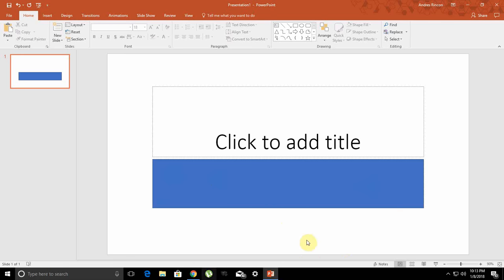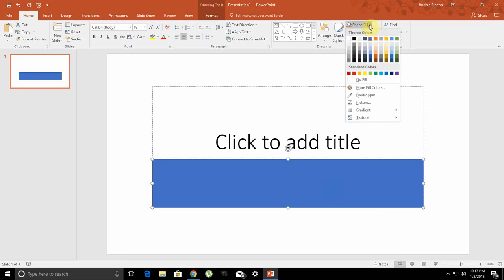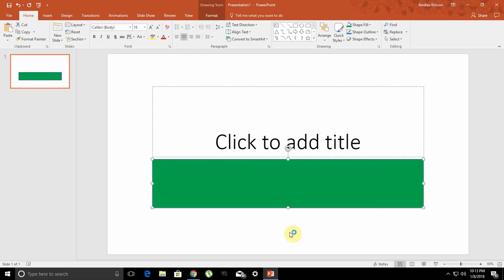At this point, if you want to change the color because you don't like blue, simply click on the name banner, go back up to the ribbon, and you can see you have a lot more options now. But if we want to change the color on the inside, you go to Shape Fill, and you can select the new color that you like. If you don't happen to like any of these colors, you can even click on this More Fill Colors and make a color that's all your own. I'm actually going to change mine from blue, and I'm probably going to go with green. Click on that, and now the color of my name banner's changed.